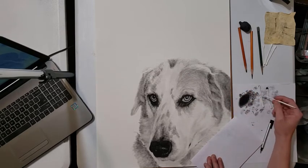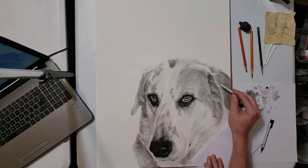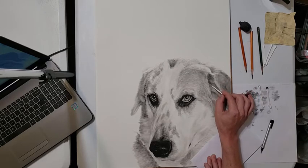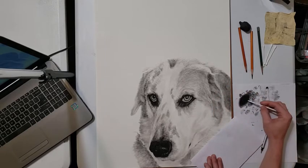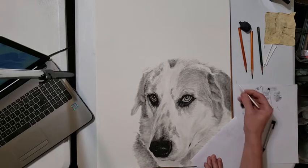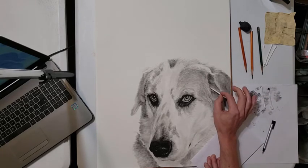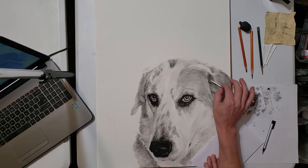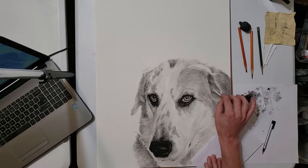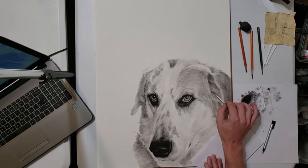I'm going to continue doing that along the ear. This particular section is not really part of the ear — she has a tuft of fur around that area where the fur comes out along her temples, then dives back into itself with a dark section that becomes less defined, like a big tuft of fur. I want to highlight some of those shadows in that area, but not so many that it starts to look like the rest of her face. So we're adding a little bit of texture, but we're not going overboard in that area.